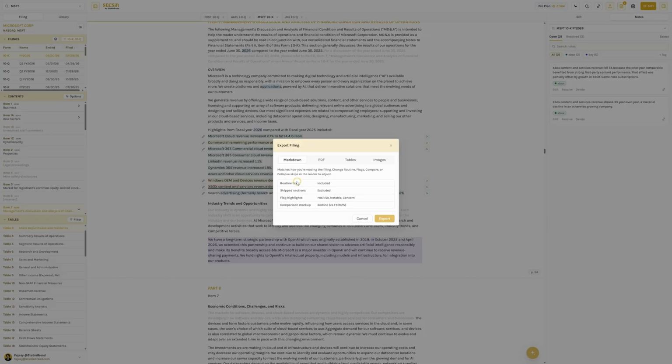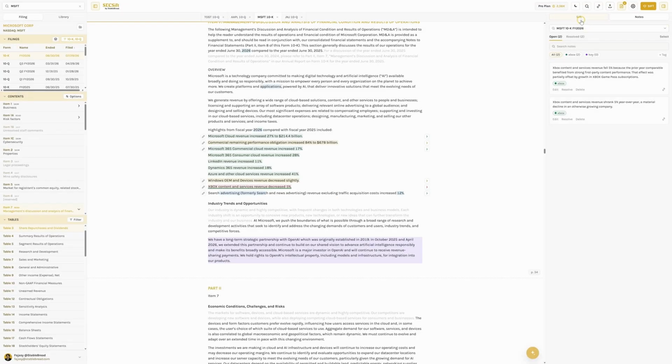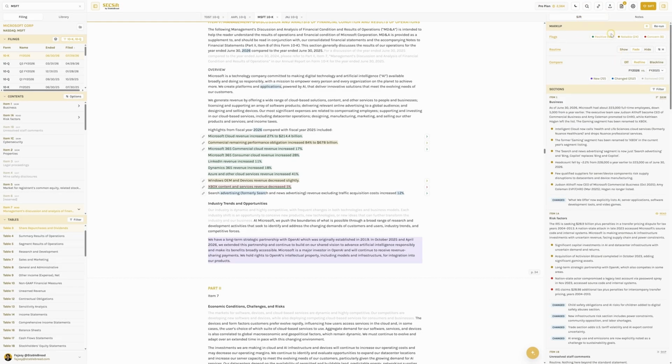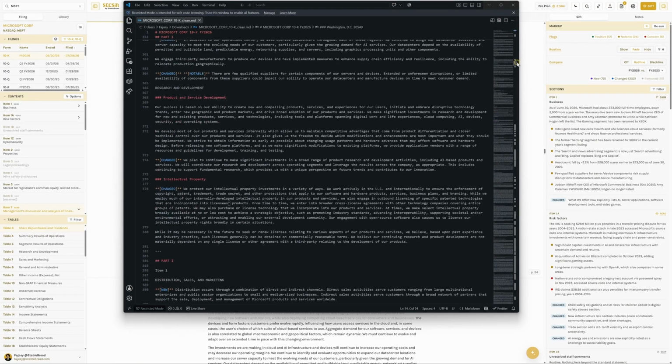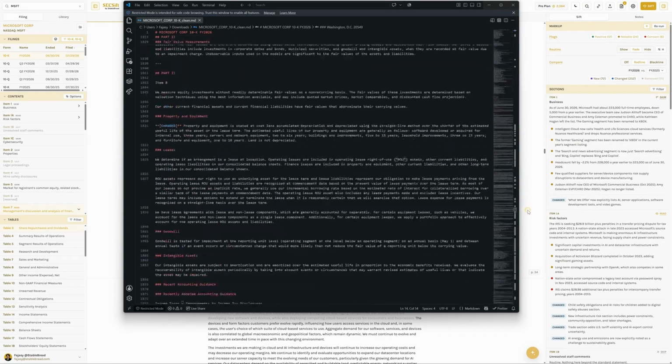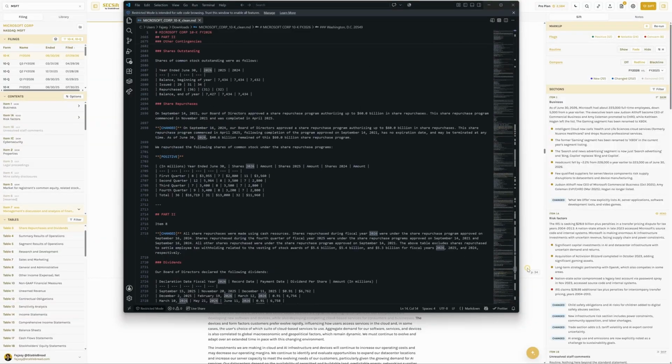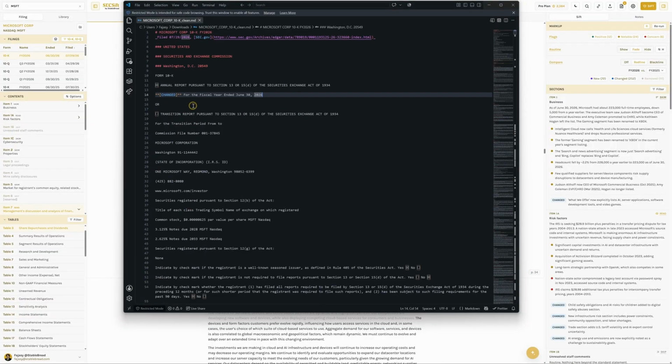If you don't want any of this included, you would just customize what exactly you want excluded or included on the Sift tab. So you can export as a markdown. Then this is the entire markdown of the Microsoft filing from top to bottom, nothing excluded. Things that are changed are labeled appropriately, and you can work with this data however you like.